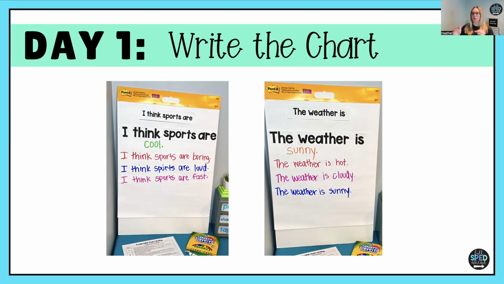And then we go through the room with the adults in the room. And then we go to the students, let them produce, give them time to think. Then we share out, and I write it up on this chart paper. So the weather is cloudy, the weather is sunny. You can have two of the same answers, and that's okay. That might be what they're thinking about, and that's really cool. You might have the weather is green up there, and that's fine too. But put it next to the student's name, and get everybody's name on that paper, so that they know that they have a thought and their writing means something.